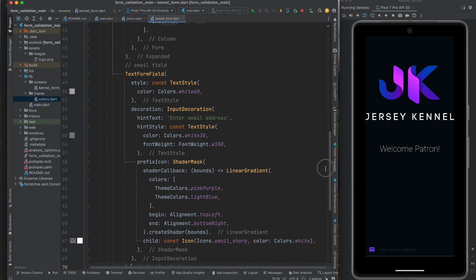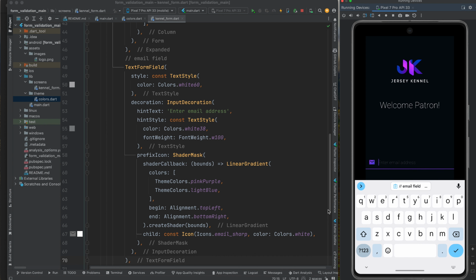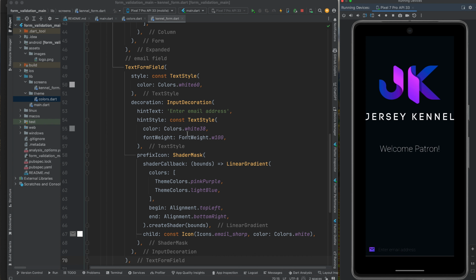So for the email, we use the text form field. We added a style that gave it this white 60. We added input decoration. For hint text, we add enter email address that is down here. And we provide a hint style for that.